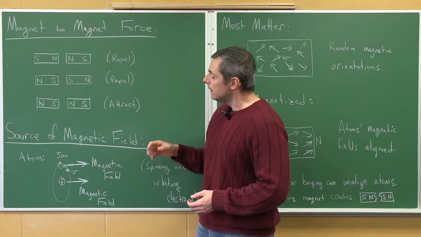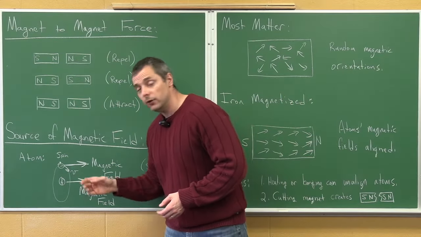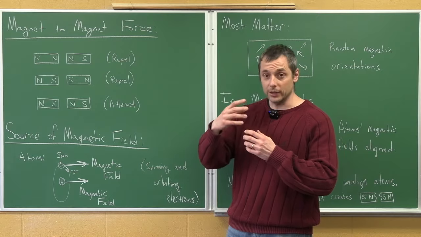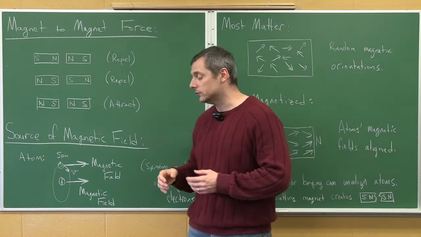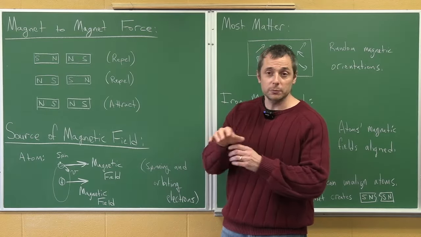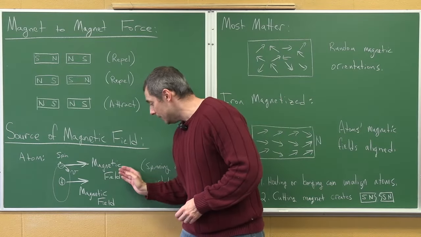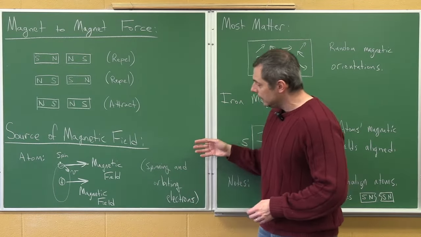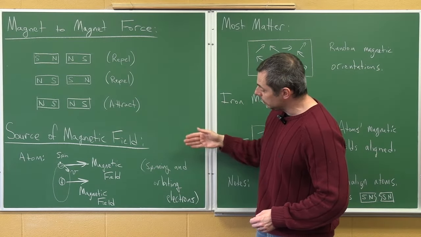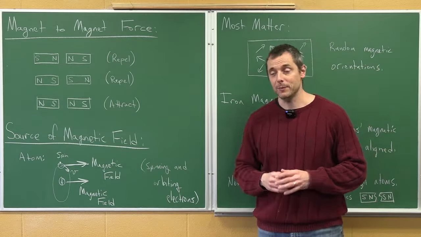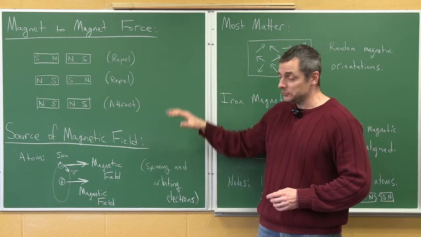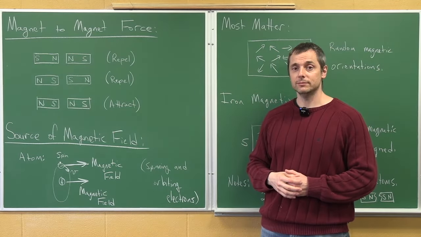So an orbit of an electron has a magnetic field that it creates or generates coming through the atom. But the electron itself also has something that's considered to have a spin. So it's spinning like the Earth is spinning on its axis. And because it's a negative charge spinning, that also creates a magnetic field. So the source of the magnetic field comes from spinning and orbiting electrons in an atom. So let me create a pause to give you a chance to copy these notes down.